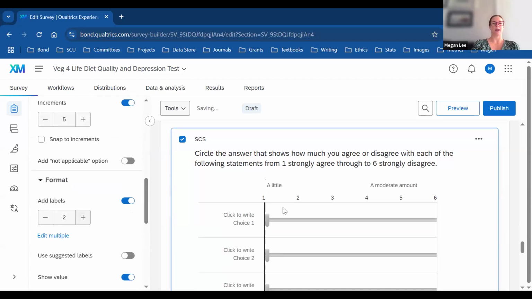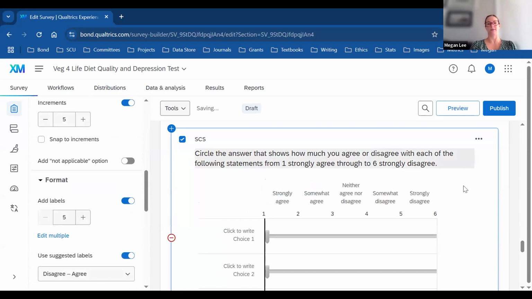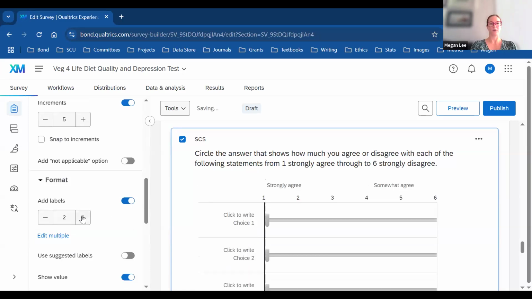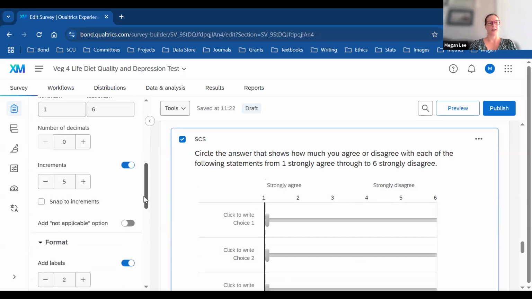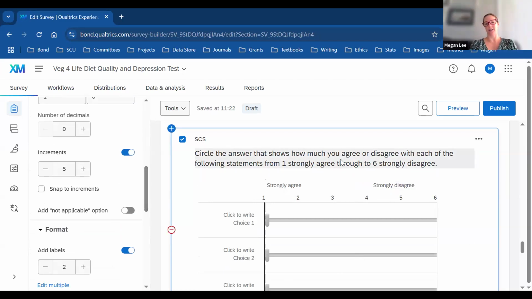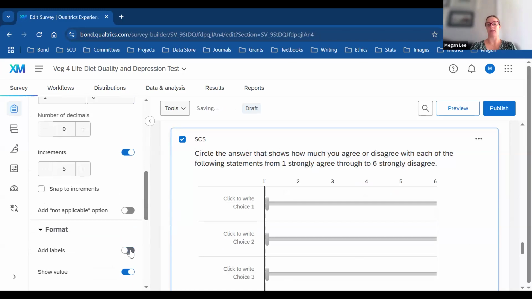So we can have 2 labels, and the labels can be from strongly agree to strongly disagree, but they don't really align very well with the 1 and the 6, which is not helpful. Or, considering that it's already listed in the question, we can remove the label from 1 to 6, strongly agree through to disagree.